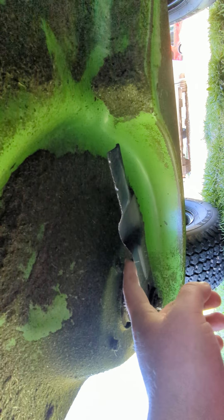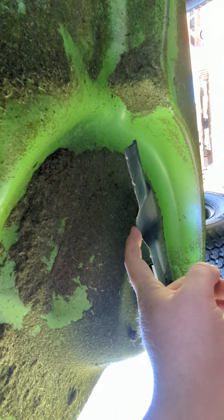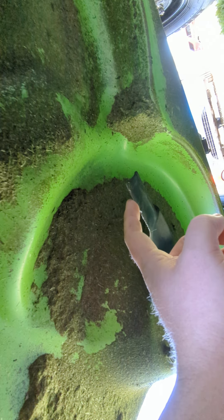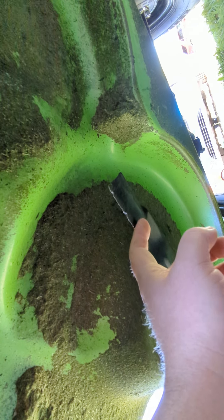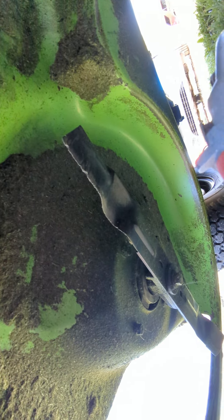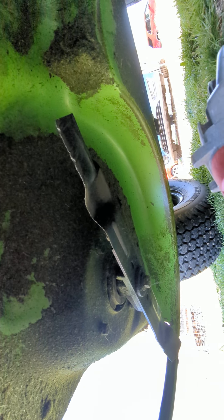The way I do it — I never sharpened a blade exactly like this — but run along the top until you get a lot of the nicks out, and then give just a few passes on the underside, and it'll really put a nice edge on it. Then just do all sides of the blades and you're good to go.